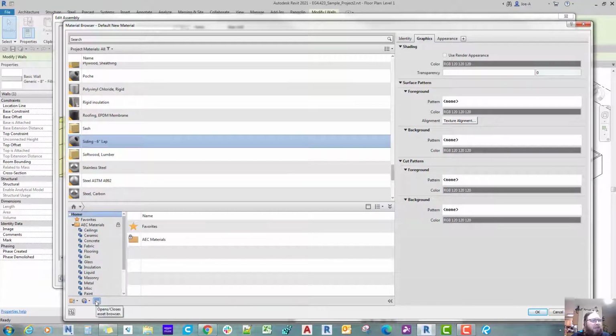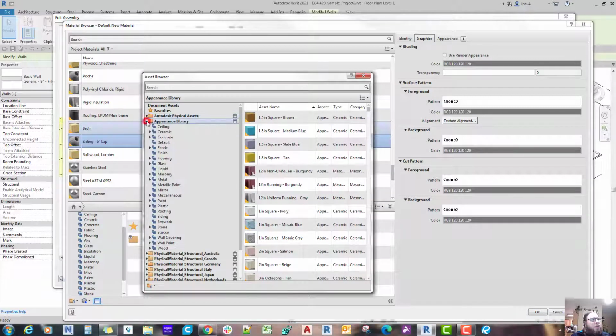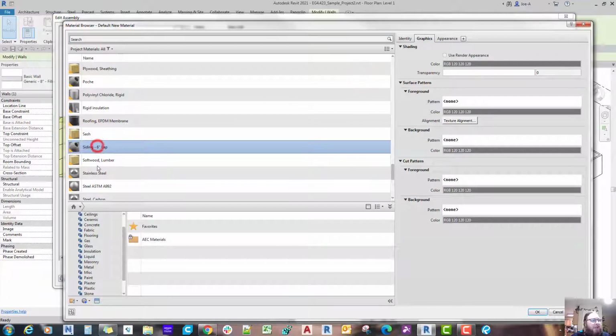If you click this little asset browser here, we can go to the appearance library. So we have this selected. Down at the bottom, we hit this to create our new siding material.